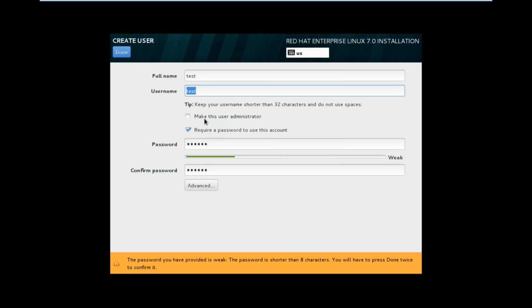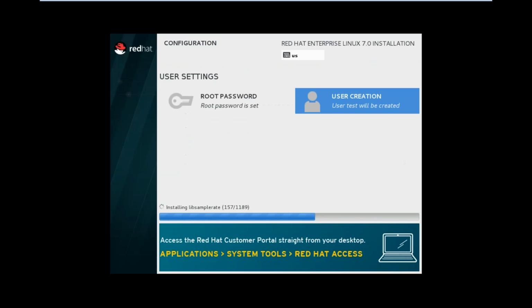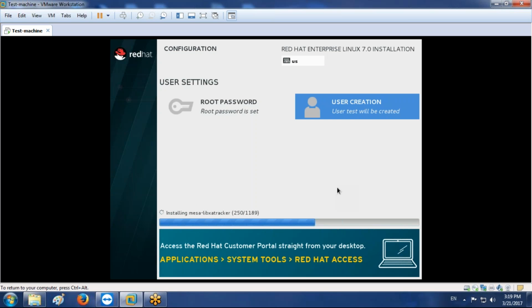Okay, when you want to create any user, if you want to make that user an administrator, you can specify it at boot time. It's totally up to you. If you don't want to make this user an administrator, because root user is a super user, that user can perform anything, so leave this unmarked. But if you want to make it, you have to specify here. Then done. When this installation is done, we will come back because it will take a longer time. So I am just stopping my recording here.